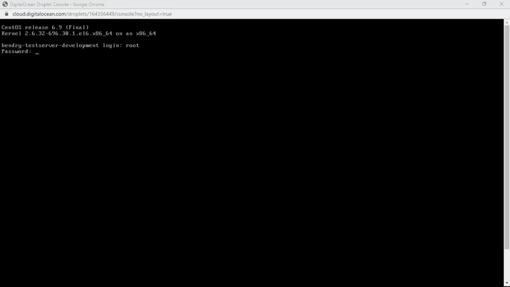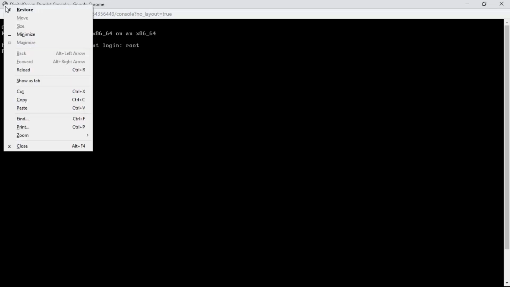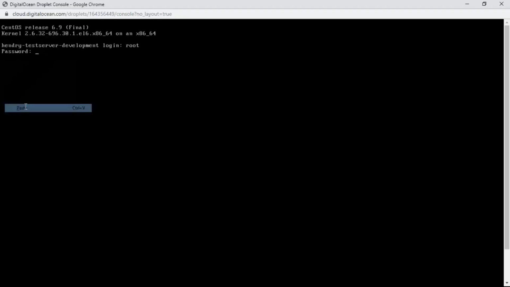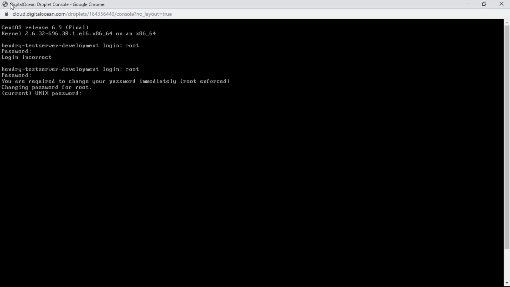Now we're going to log on as root. And like I said, you're going to check your email and DigitalOcean is going to give you your password. So once you do that, you're going to get a real weird sort of one-time only use password. So you're going to supply that in DigitalOcean. Then it's going to prompt you to change your root level password. Now, again, we're not using SSH here. We're just using the one-time password thing. So in reality, you probably would be using SSH to do that. But here we're just using the one-time password thing.